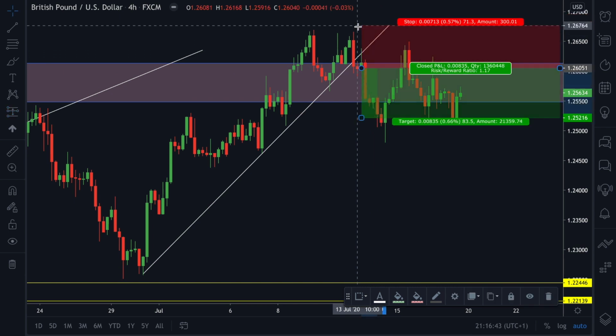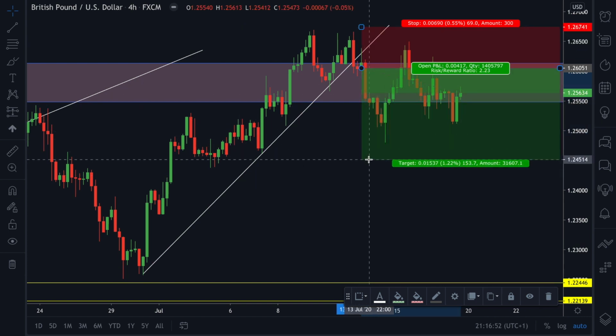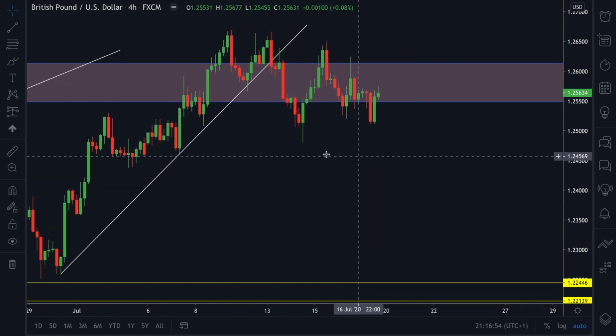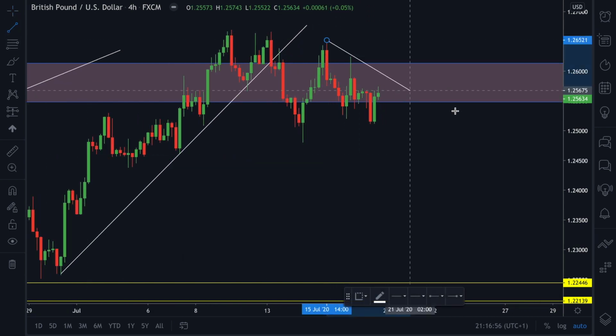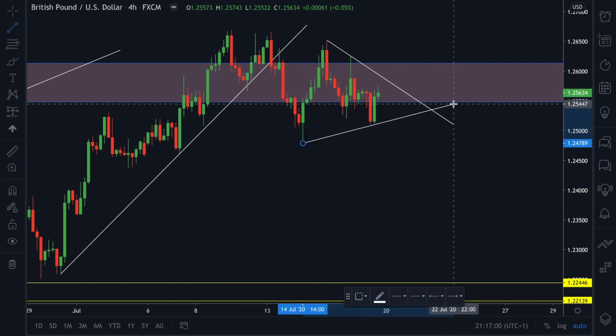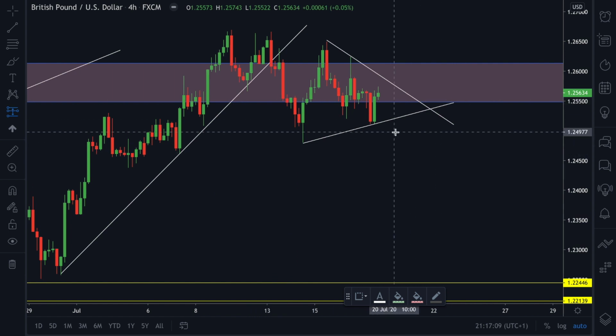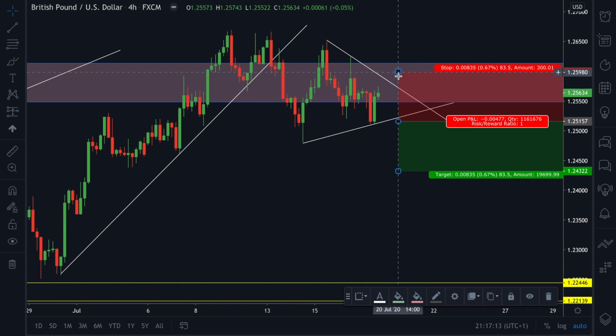Stops just above these highs, 70 pips would have been nice. There's been a bit of profit, but as you can see, it hasn't really pushed much lower. Now it looks like it might be forming a triangle pattern potentially. Look to take shorts on a break of this triangle pattern. Stops if you're being a bit more aggressive. Depending on what happens, if it pulls back, you can get a Fibonacci maybe here.